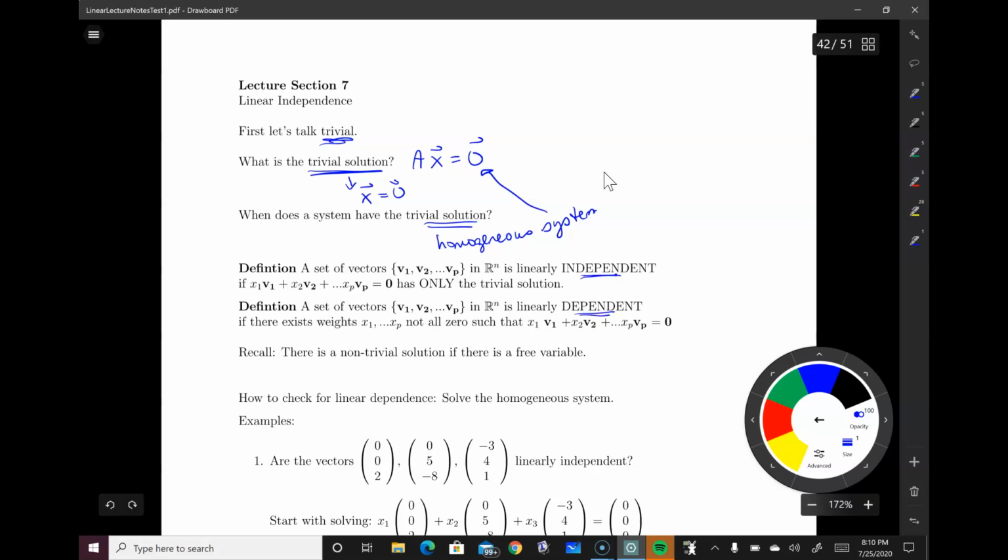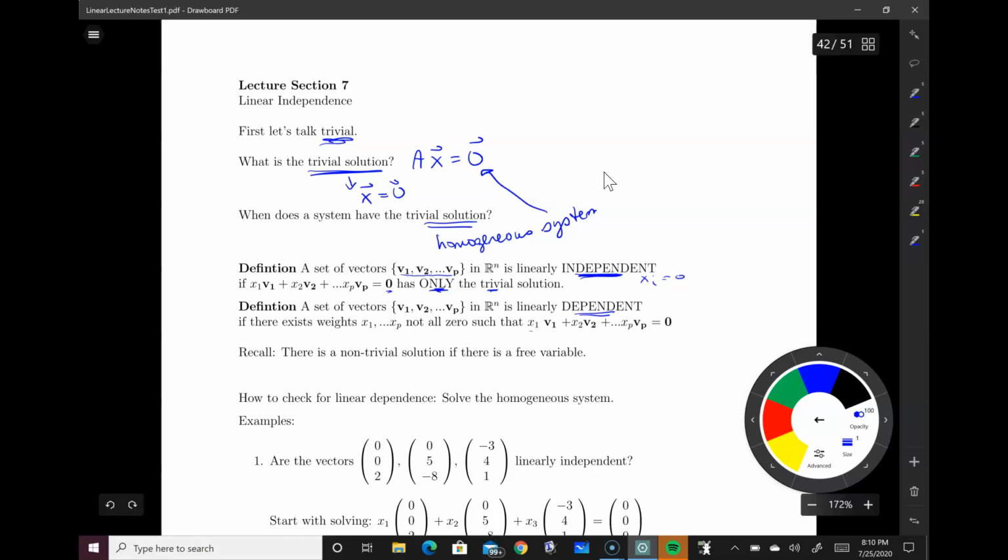All right, so we're going to use that a lot when we're trying to establish whether a set of vectors are independent or dependent. So if I have a set of vectors, they are called linearly independent if I try to put numbers in front of each of these vectors equaling 0, and if the only solution is the trivial solution, that means each of the xi's are 0. Each one of those x's has to be 0 in order for this linear combination to get to the 0 vector.